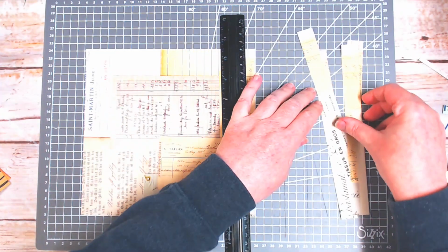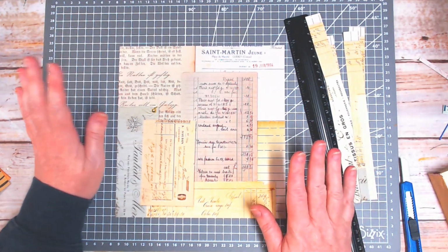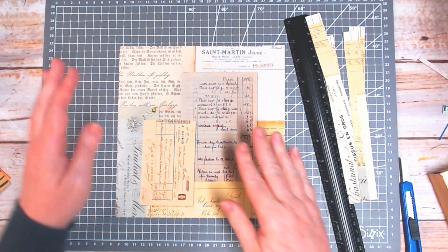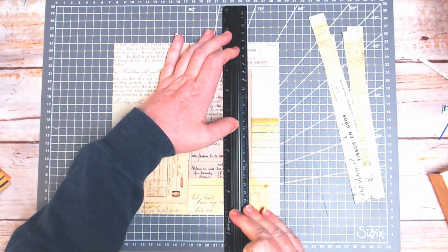So I've just got these strips here. Now I'm actually going to turn my paper around this way just so I get a little bit more variation in my strips. I don't want everything to look the same.